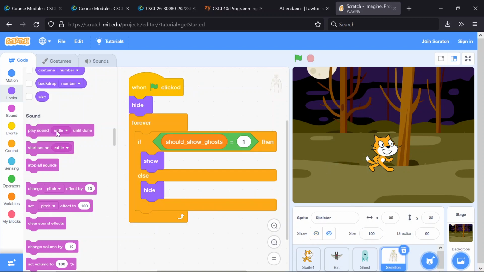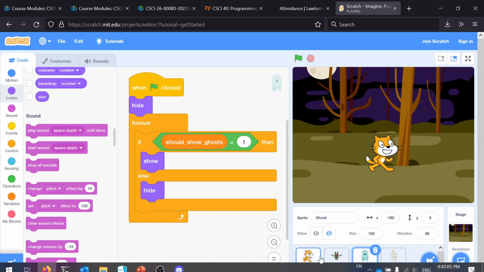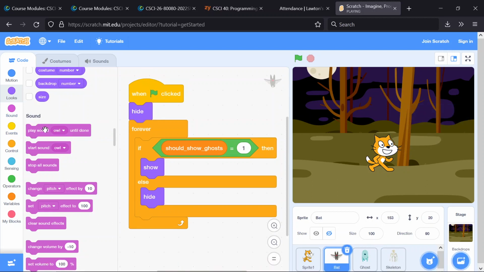And I think each of these sprites gets its own sound as well. So the skeleton has a rattle sound apparently. That's eerie. The ghost has this sound. Okay, what does the bat have? Interesting. I don't know why the bat makes an owl noise, but apparently he does.